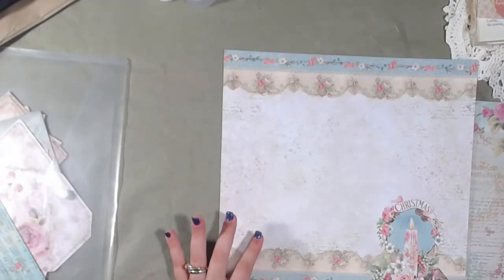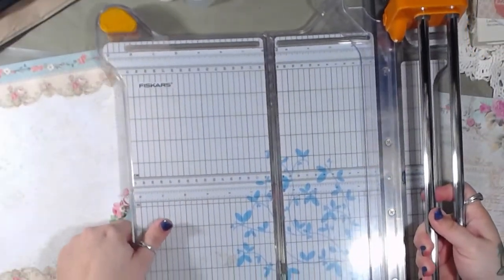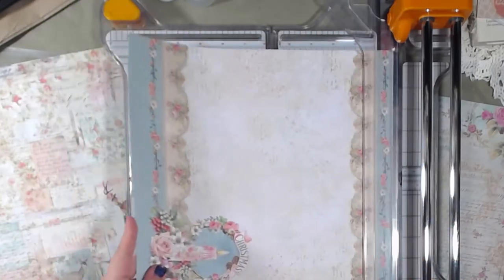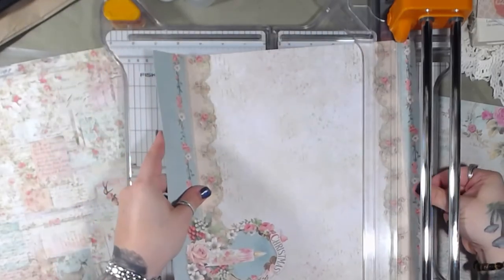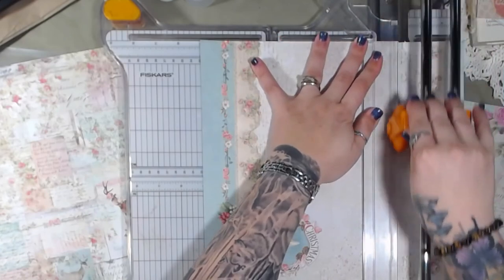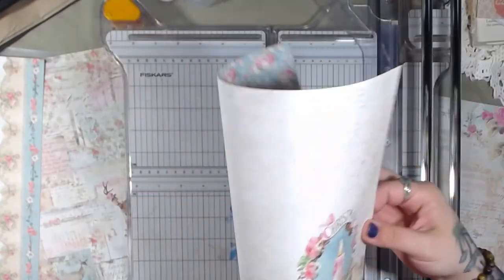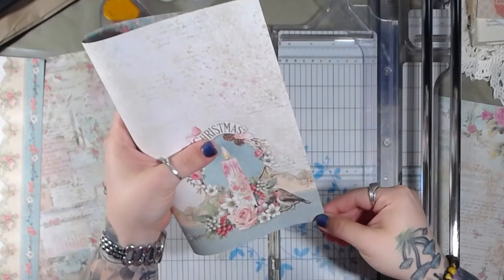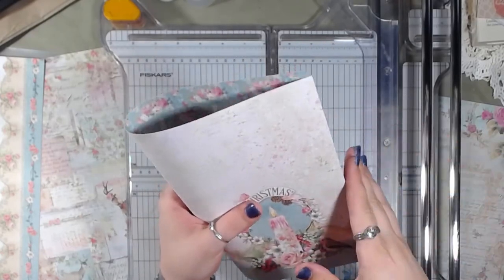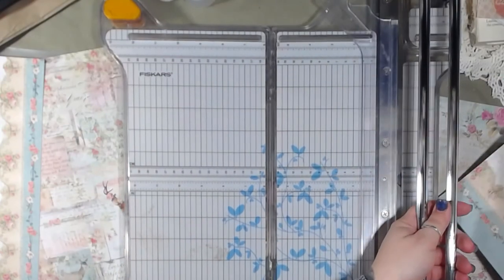Okay. So let's cut this up. I definitely want this part. So we're going to do it this way. And the reason I chose 9x12 is because a lot of the pages that I use in the journals are 8.5x11. And when you fold them in half, you get 8.5. So the 9 covers those pages. And then the 12 covers past the 11 when you fold it in half. Does that make sense? I hope that makes sense.